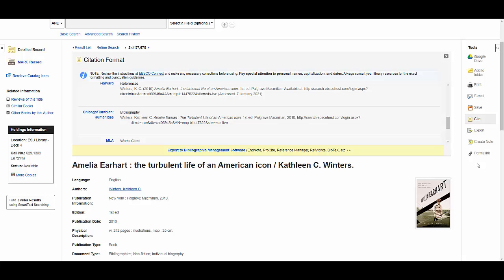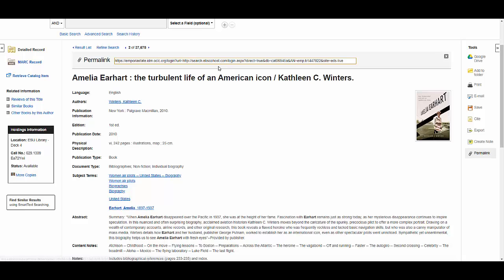And that basically means if you share it and somebody clicks on it later, it's not going to take them anywhere. It's going to be a dead link. So you need to use the permalink to share, because this is a customized individual link for this specific record, so it will not be timed and it will not die out unless the record is updated later on.